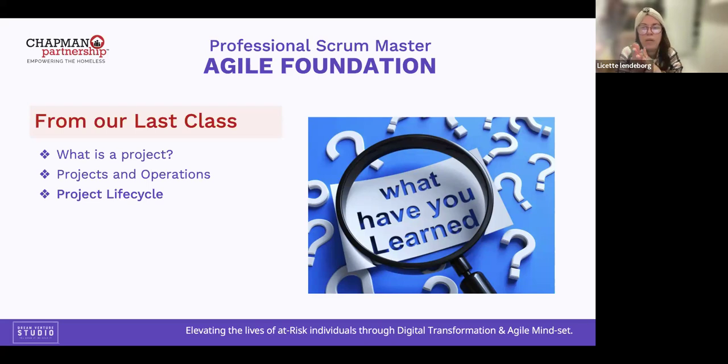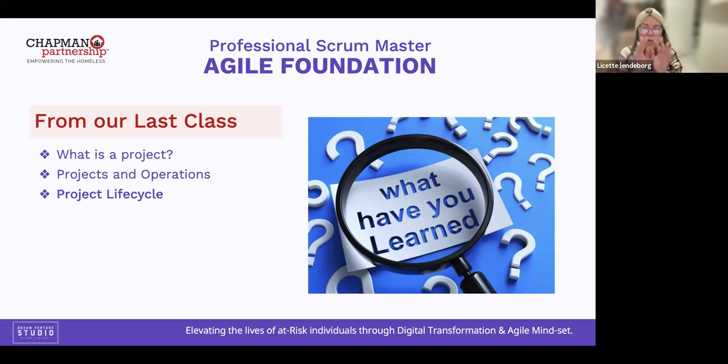We also learned that we need to balance the three variables, the triangle that I explained: cost, scope, and schedule. Also, we learned that the project management definition is the application of tools and techniques. And the project life cycle is about 5 processes: initiating, planning, executing, controlling, and closing.